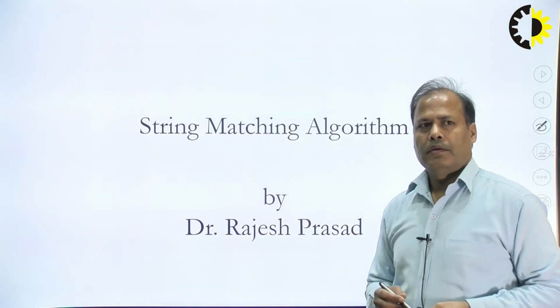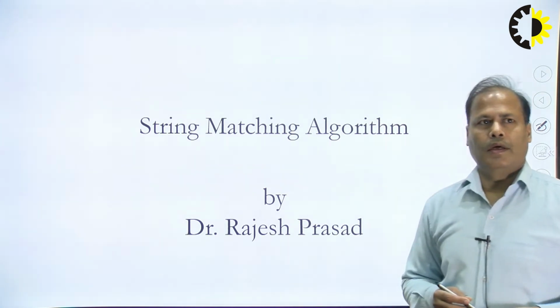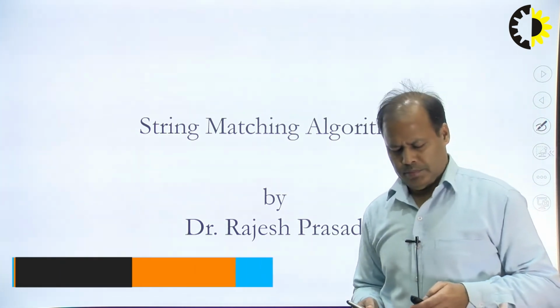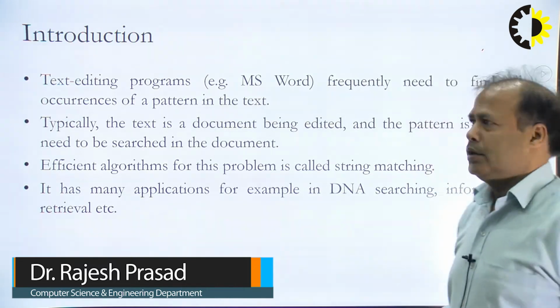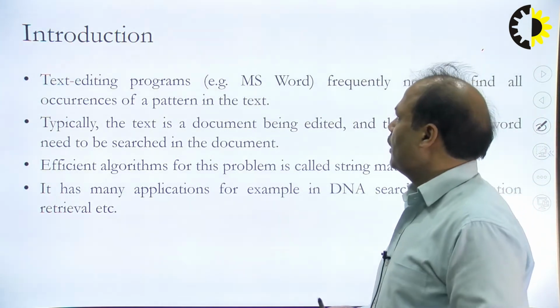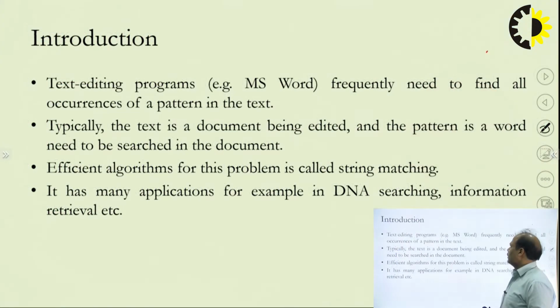Good morning. Today my lecture is on string matching algorithm. So let's understand what is the utility of string matching. In text editing programs like Microsoft Word, we need to frequently find occurrences of a pattern inside the text. Sometimes we use Control F to check whether a pattern is occurring in the text or not.